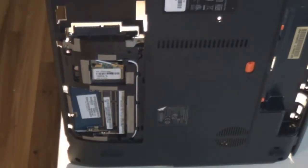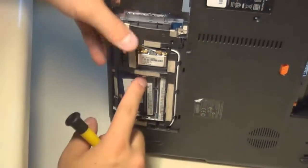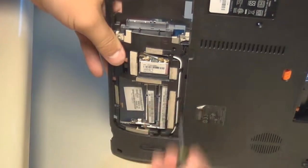I unscrewed all the screws holding the motherboard down, and now there's still something holding it down. I believe it was the Wi-Fi card. So as you can see, I'm taking a quick look at the Wi-Fi card to see if I can get that out, and I'm applying a tiny bit of pressure to the motherboard to see exactly how the Wi-Fi card is being held in and how it's holding down the motherboard.